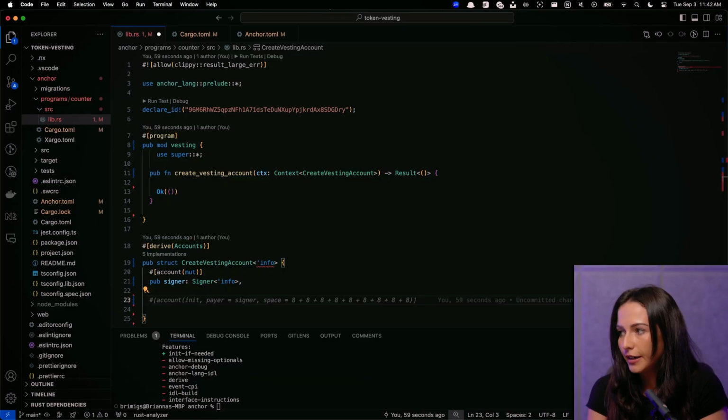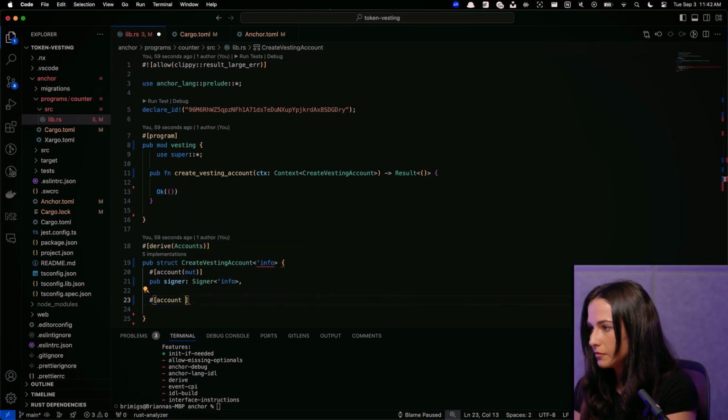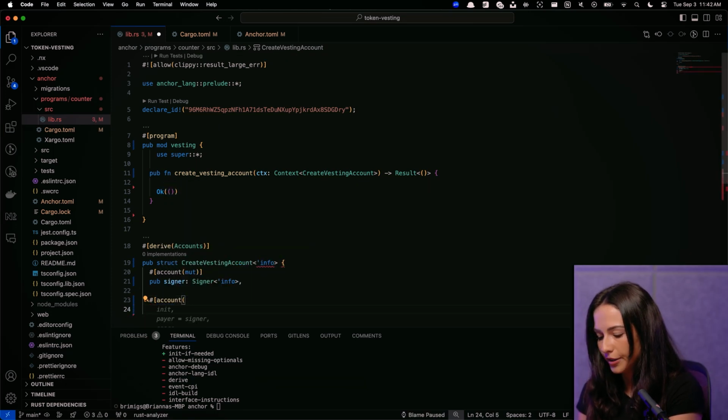So here, when we define our account macro, we're going to have to specify all the constraints for the next account that we're writing. And we're going to be defining our vesting account, which is what we're creating with the instruction. So because we're creating the vesting account, we want to use the init constraint to specify that we're initializing an account when we're writing the instruction. So let's use our account macro. And then inside, we're going to first specify init. Now, whenever you're initializing an account, it's going to be taking up space on chain, and that space you need to pay for in rent. So we need to be able to calculate the space.